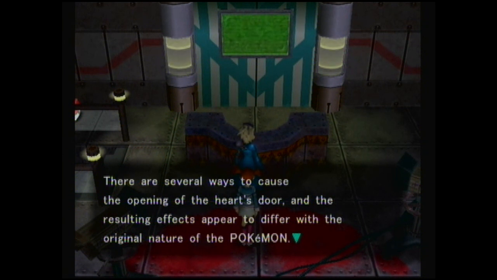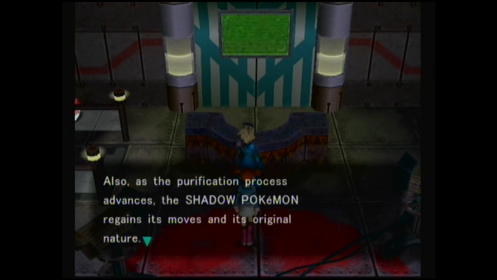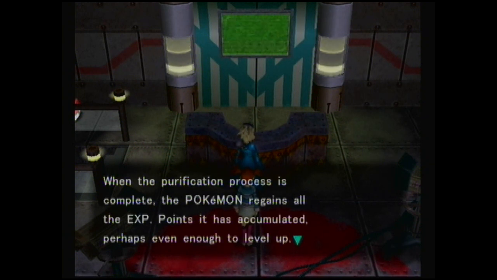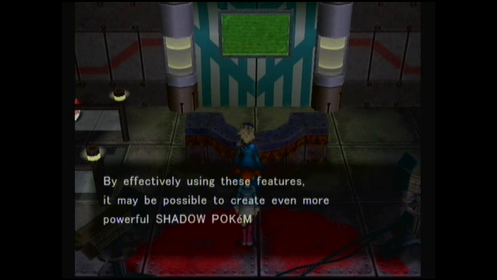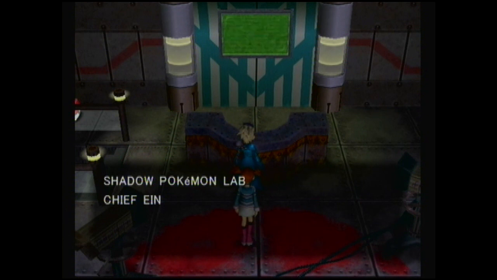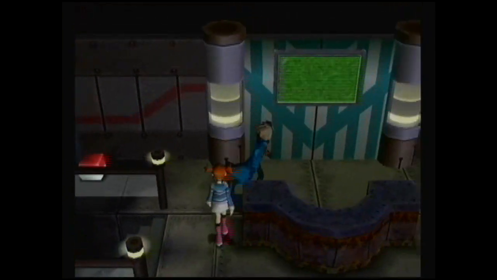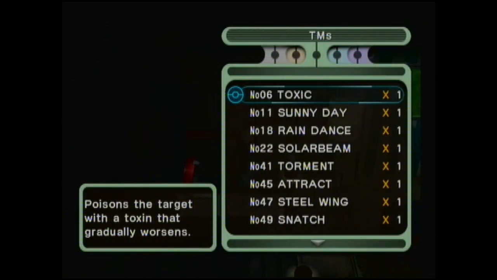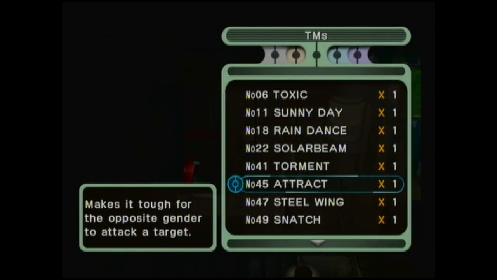So, I talked about this already. This is alluding to how nature affects it. You'd think that it would have been a bad idea for them to make Shadow Pokemon not able to gain experience. But anyway, this doesn't seem to work, so we can't talk to Totally Not Sephiroth. But in here we find TM45. Gee, I wonder what that is. Oh, it couldn't be, yeah, it's a tract.